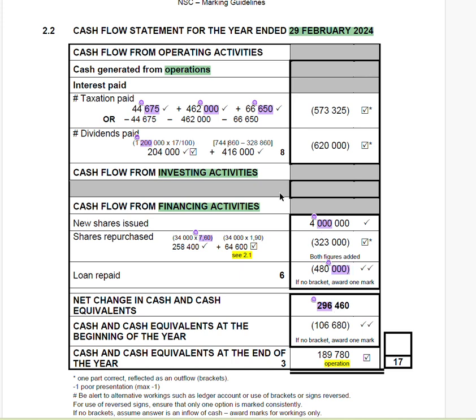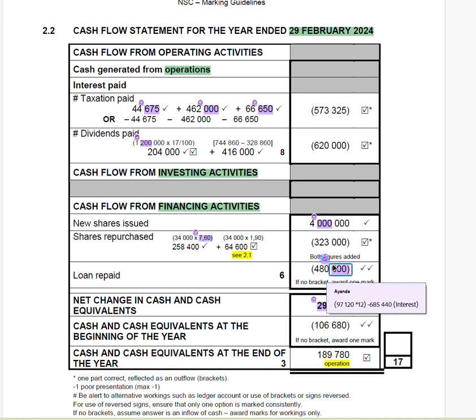Even if we're not told that the interest was capitalized or whatever, we still need to remove the interest, because the interest would have already been considered under operations. Here we are only looking at the capital, the financing activities, which will be your loan portion repayment. For that reason, we have to subtract 685,440 relating to the interest.